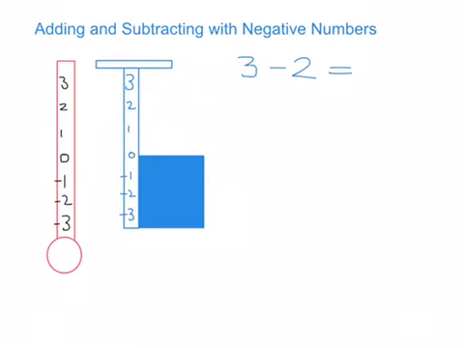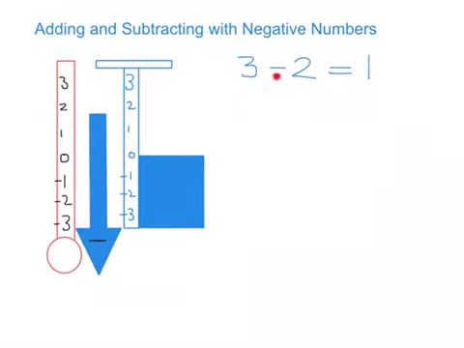Okay, so our first example is 3 minus 2. Imagine this was our temperature. We were on 3 degrees and it is now getting colder by 2 degrees. So I'm going to take away 2 degrees. So 3 take away 2, it's just going to move down here by 2, and that brings us to 1. And that's quite straightforward. We had 3, which is a larger number than the 2, so we had a bigger number taking away a smaller number. We still ended up with a positive number, so 3 take away 2 gave us 1. So the 3 minusing 2 left us with 1, which is a positive number.